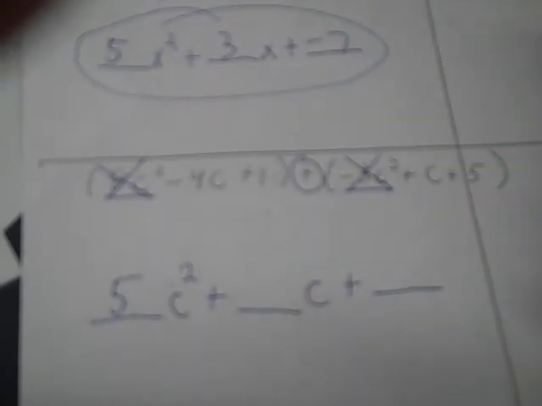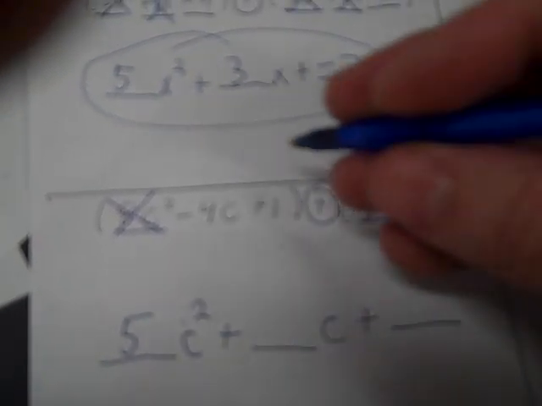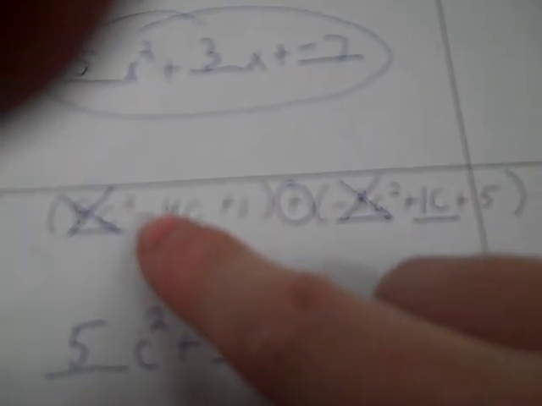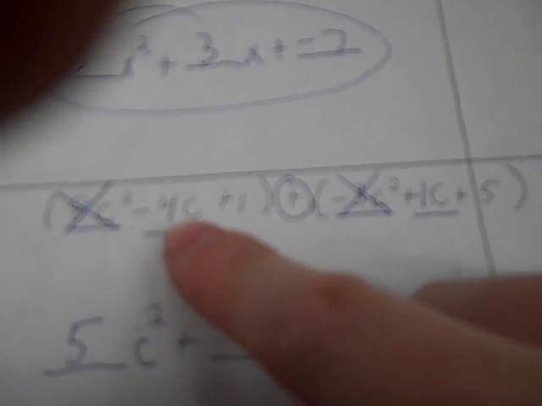So cross those out after you've added them. You don't want to see those anymore. Unclutter it. And then c, I have a c here, and I have a c here. Now that would have a 1 in front of it. So I go negative 4. It's not 4, it's negative 4 plus 1. That's negative 3. Okay, and we can cross those off.